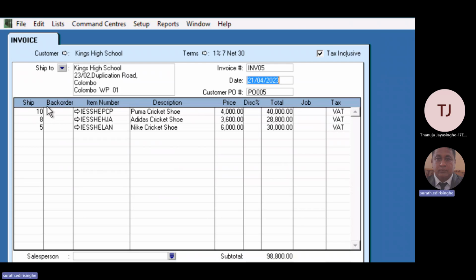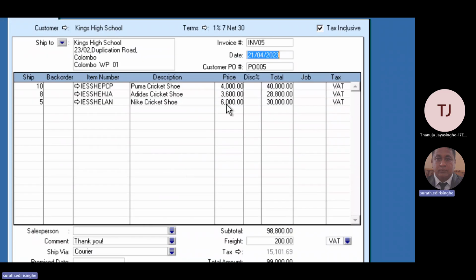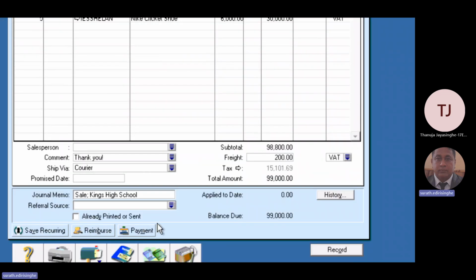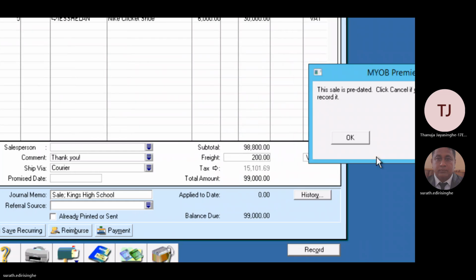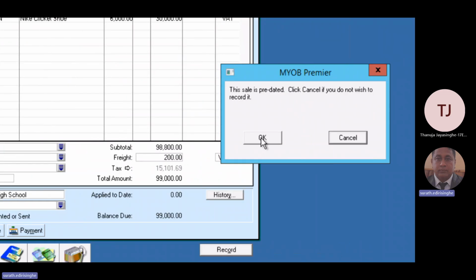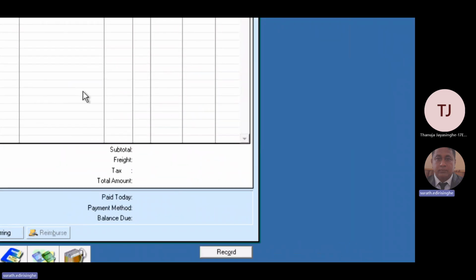Then ordered quantity, and no back orders because we dispatch the full quantity. No back orders. Only change the date and the invoice option. Then record. Predated. Okay, a recording.